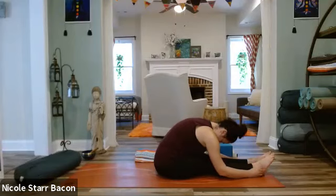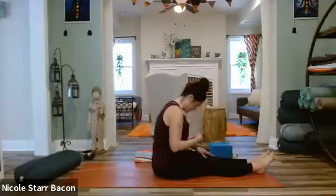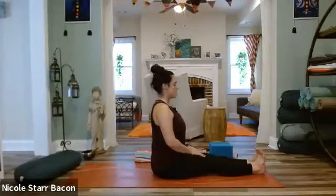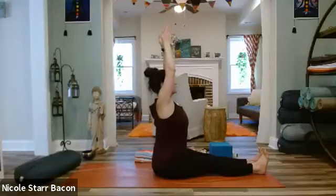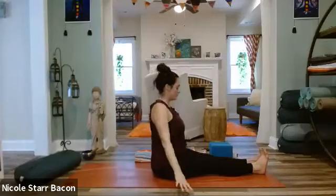5, 4, 3, 2, 1. Gently roll up as if you're picking up a strand of pearls, one vertebra at a time, allowing your head to come up last. Pause. Sitting tall. Inhale, arms up overhead, palms touch. Flipping our palms away from one another, releasing those hands down.